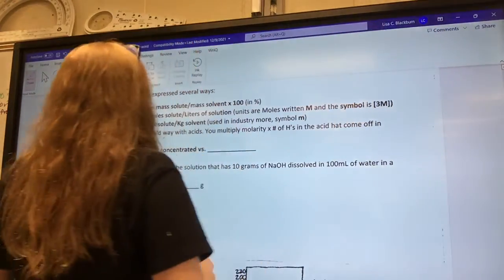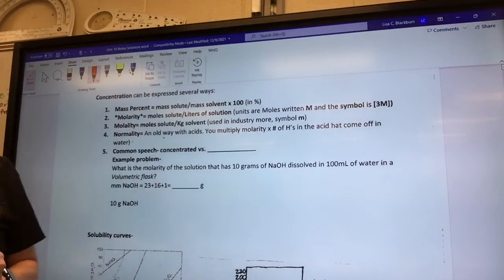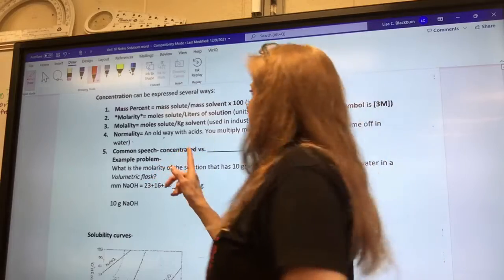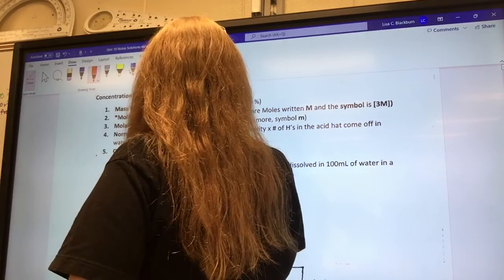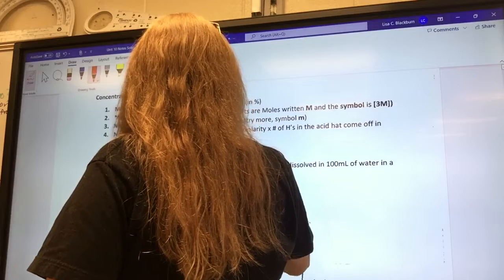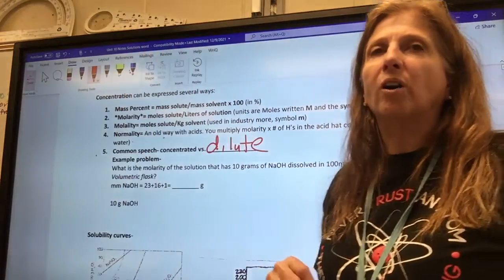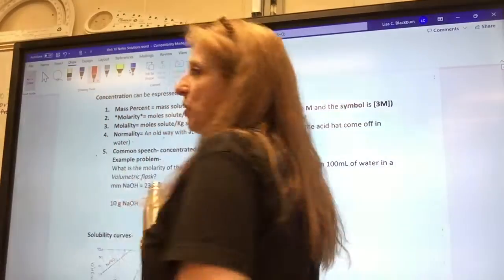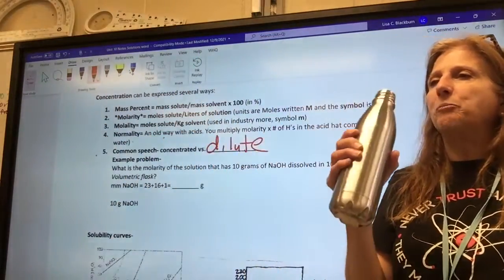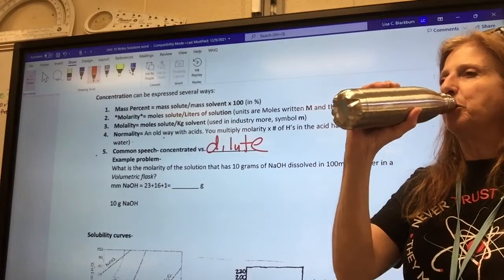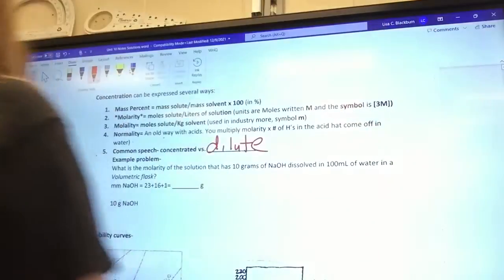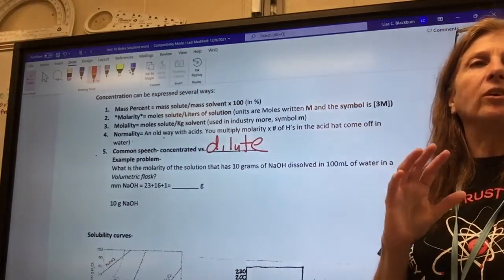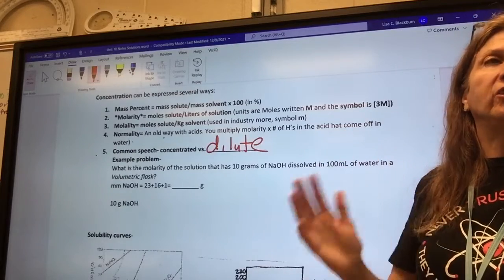I forgot that. Okay, also in common speech, we talk about how concentrated things are, and we'll say things are concentrated versus dilute. Dilute, you know that word, right? If something's not concentrated, if it's watered down, it's dilute. Okay, so we are going to have some math. You've got 1 page of math on there that you have to do. We have some graph reading and some math. And this is how you do the math. The math is going to be on Canvas, so you can check your answers.